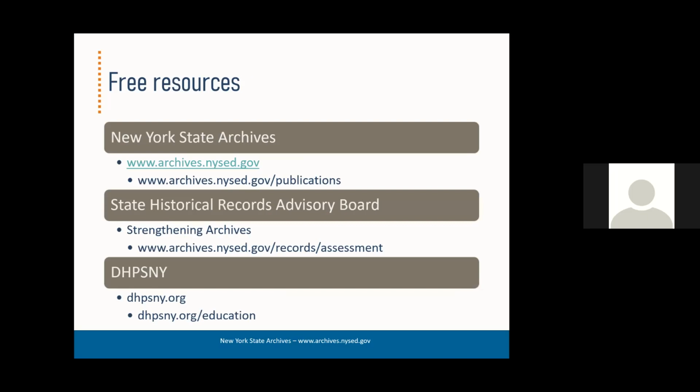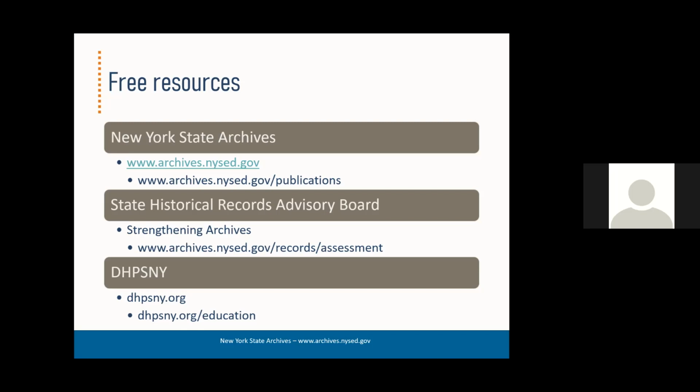And of course, we have a ton of free resources. First and foremost, contact your RAO first for any advice. But on our website, we have publications. There, we have publications on a number of different topics, like digitizing your historical photographs, appraisal, inventories, you name it. We also have training like we're giving right now. We also have recorded training on YouTube as well.